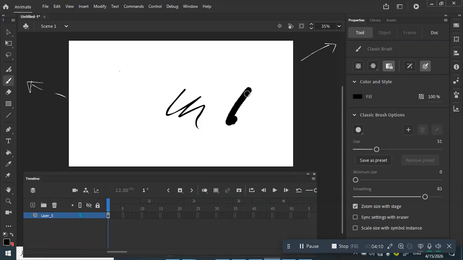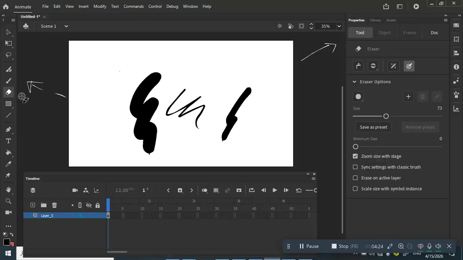So you can increase the size and reduce the size. The same thing goes for the eraser. When you go to the eraser option, you can reduce the size and increase the size.